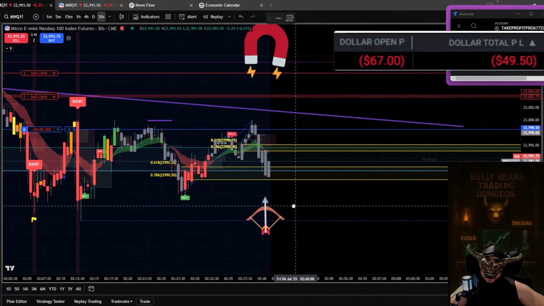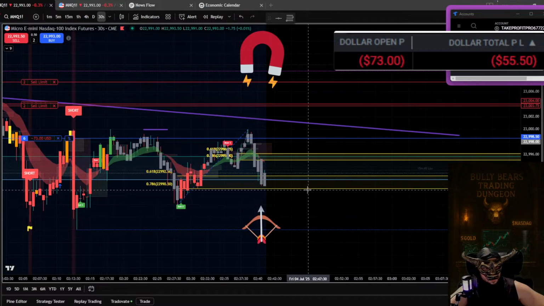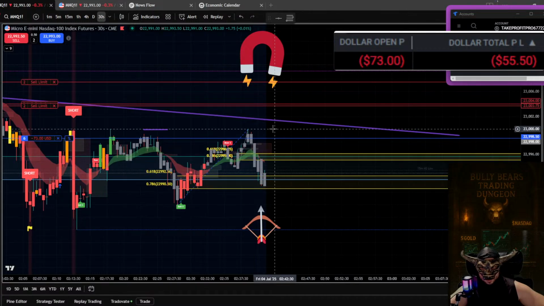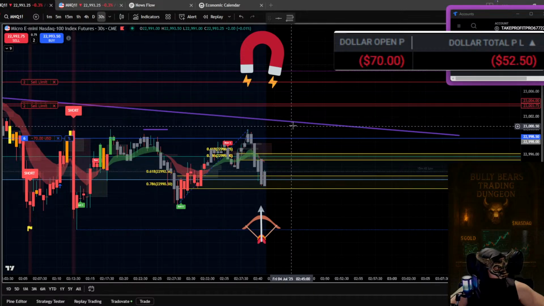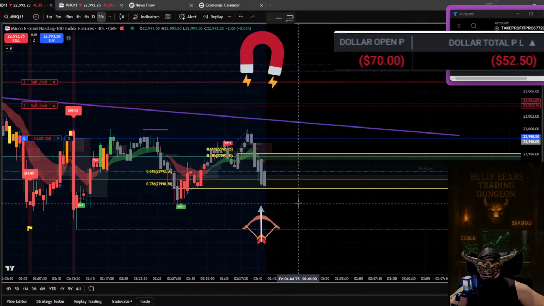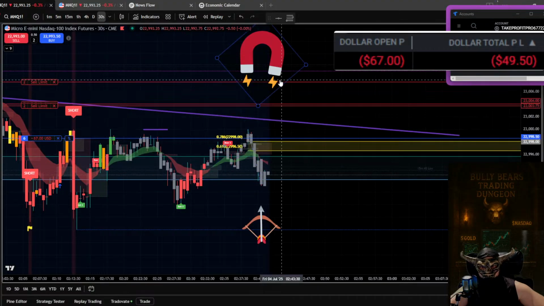It's just the volume is really low right now. It keeps chipping away. Look how many times it tried to break that 23. It just can't do it right now. As soon as it does, though, it's gonna launch.